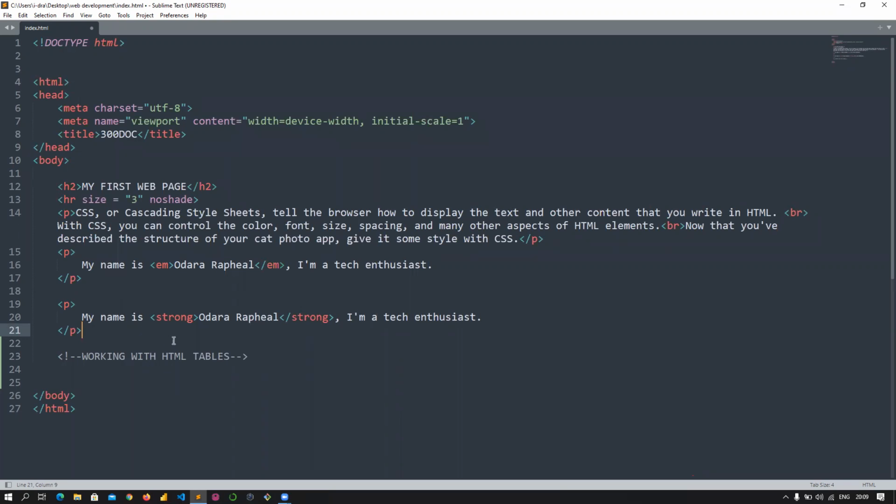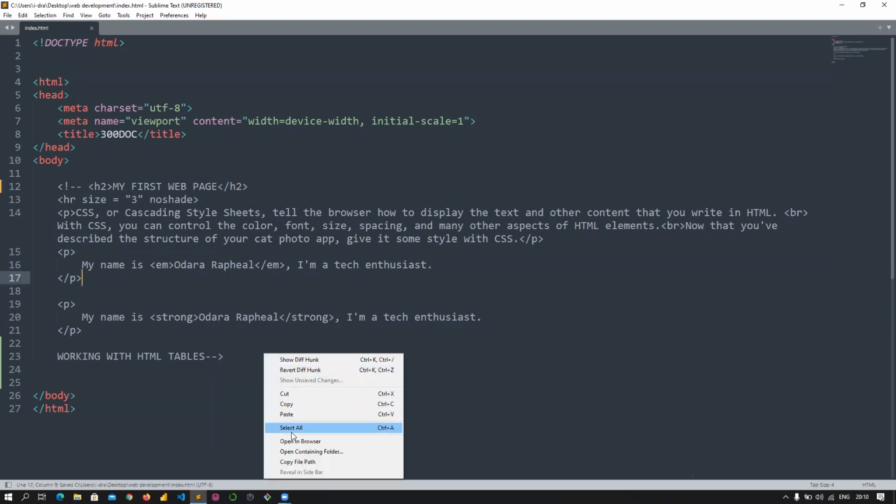I could use an HTML comment to do that. Let me copy this opening HTML comment here, cut it out and paste it here at the beginning. You can see that everything here is highlighted in gray, depending on the color theme of your editor, and what it's telling you is that it is going to be ignored. If I save this now and I right click on it and open it, nothing is going to show. Why? Because I've already commented out the tags in this source code. If I open the browser, you see that nothing will appear here.